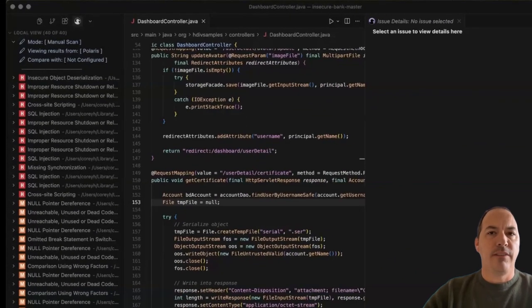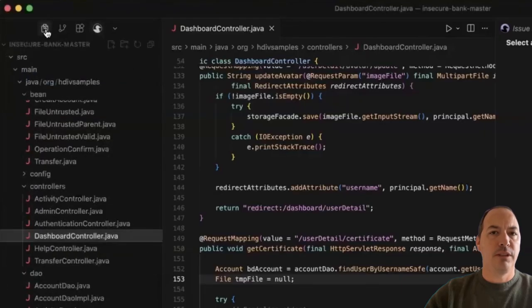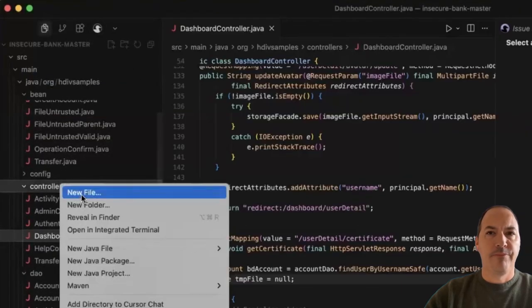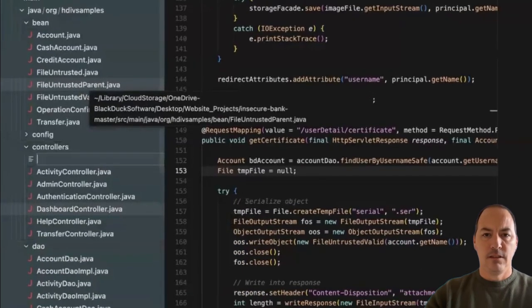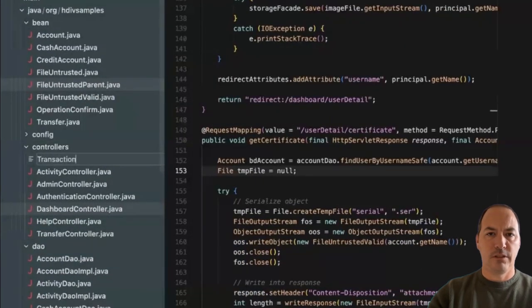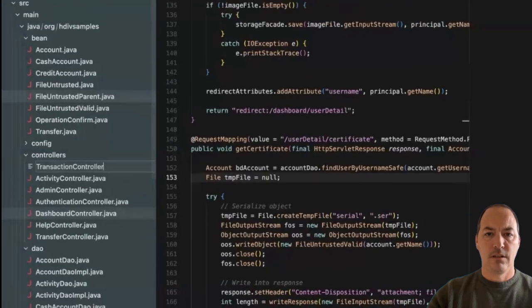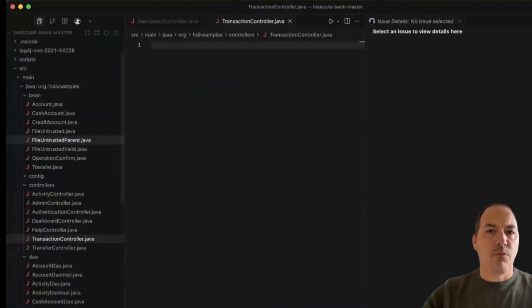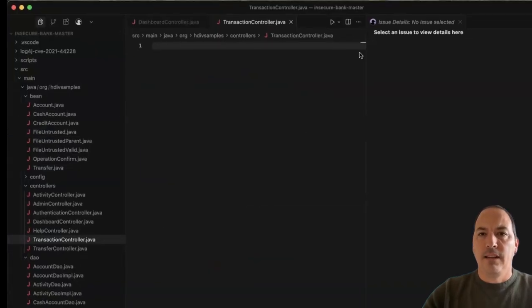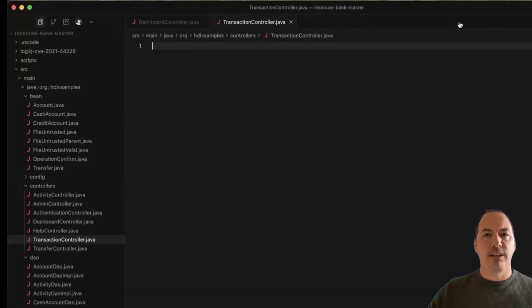What I do want to do, though, is I've decided I actually want to add one more feature to this application. So I'm going to go back to my Explorer window over here, and I'm actually going to create a new file at this point. And I'm going to call it, let's call it transaction controller.java. And what I want to do now is I want to come over and add one more feature to actually track the transaction. So after these funds are transferred, for record keeping purposes, of course, legal purposes, I want to make sure that we're able to track all of the information about what's been done.